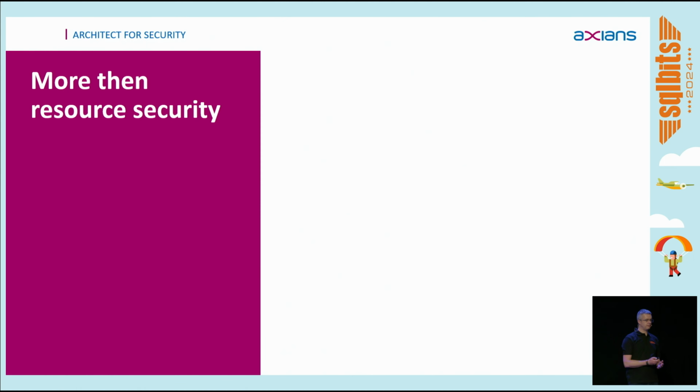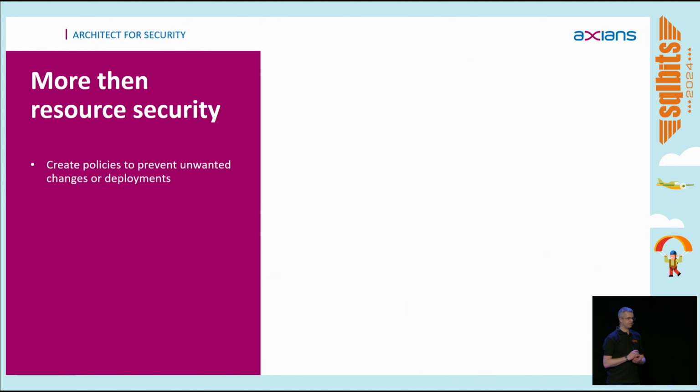When I'm talking about more than resource security, the first thing I always like to do is to create policies. Policies will help me enforce rules I want to have on my tenants. They will make sure people don't do things I don't want them to do. And it doesn't always have to do with security. Think about the Synapse dedicated SQL pools. If you're deploying one, it's all nice and easy. Just click, click, next, next, finish, done. At the end of the month, somebody will come up to you and ask you, what did you do? Because dedicated SQL pools can be expensive. And you don't want that.